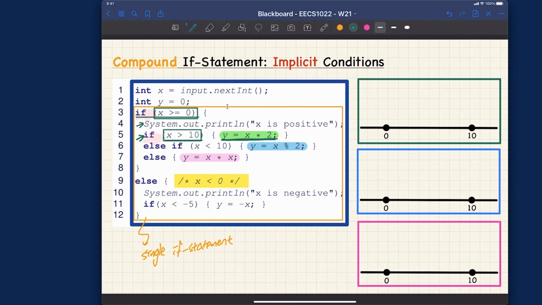Okay, let me put it out. So now for this one here, the green one, for this one to be executed, it will be x larger than or equal to 0 and also x larger than 10. If you try to visualize that very quickly, larger than or equal to 0 over here, and then strictly larger than 10 over here. And then by taking the conjunction, you're really doing an intersection.